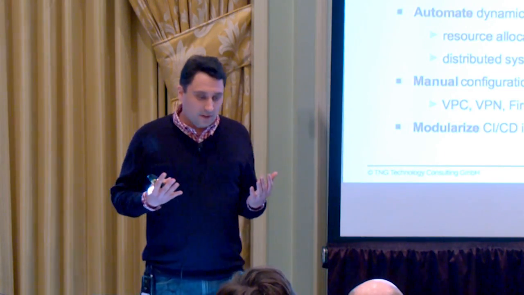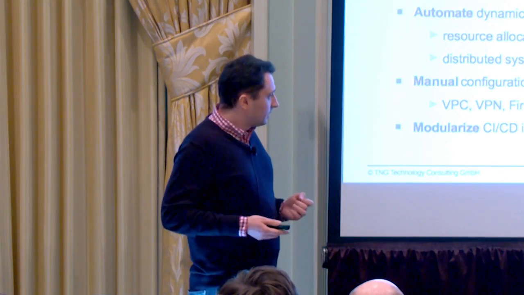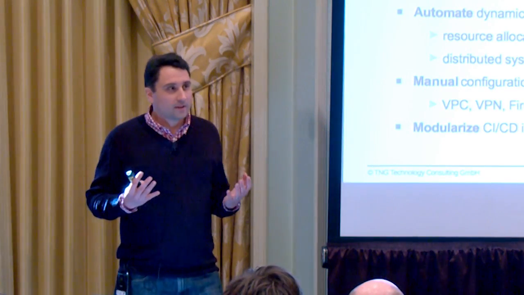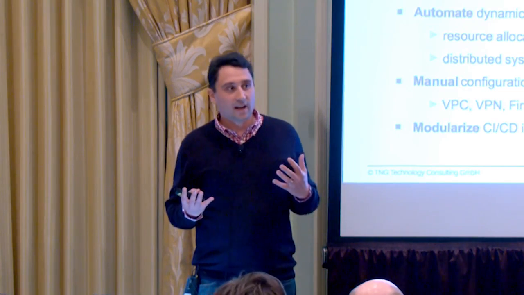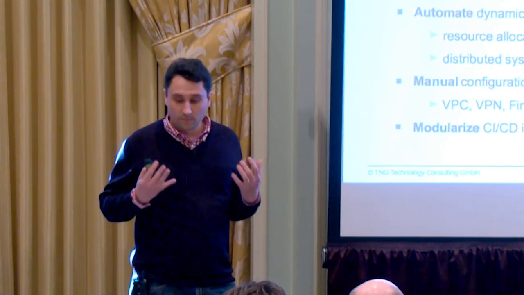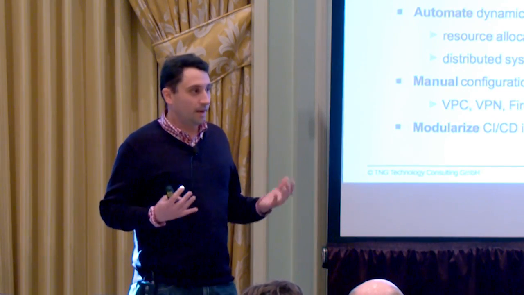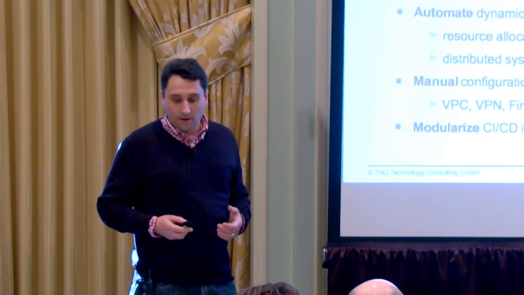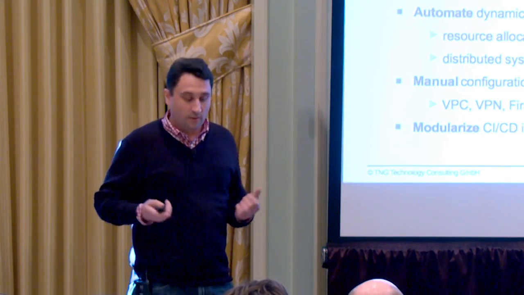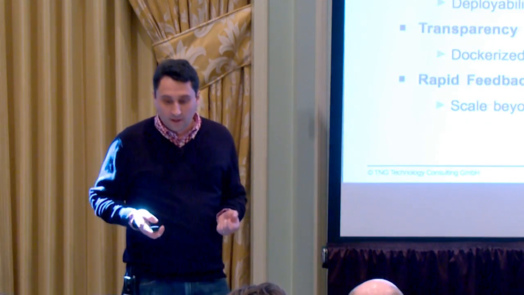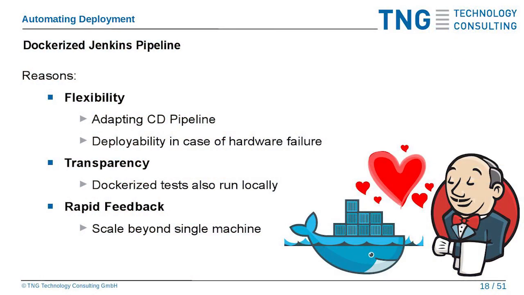And the third important thing that we did actually first was, okay, so we will probably change our CI/CD pipeline quite a bit. So we wanted to modularize our CI/CD infrastructure, so that we can easily adapt and try out new ways or improve the deployment of our application without breaking the current deployment pipeline. And our way to do that was to combine Jenkins, which we already had, with Docker. So we Dockerized our Jenkins, and we gained exactly that flexibility.